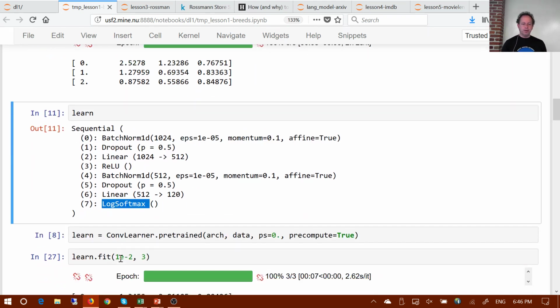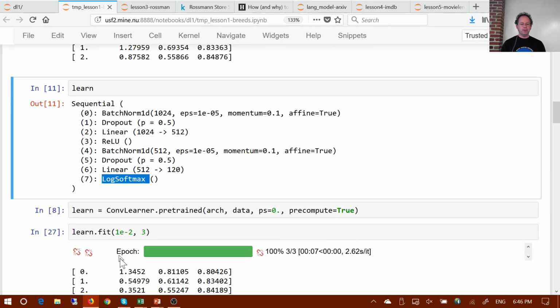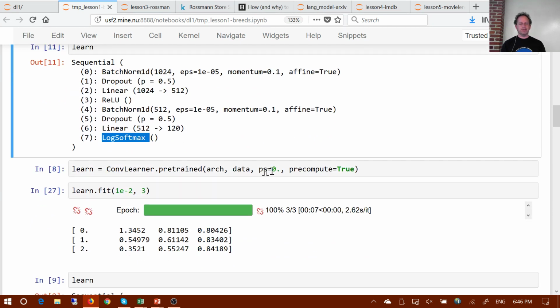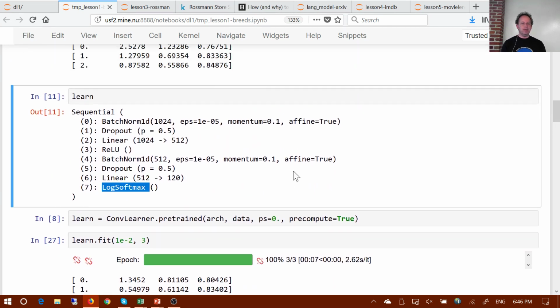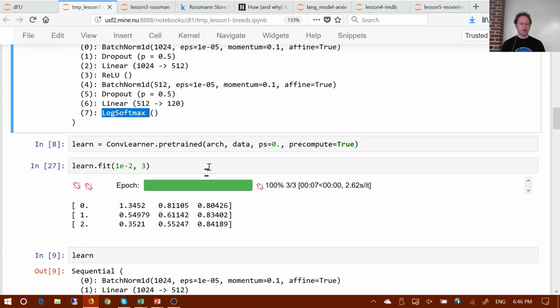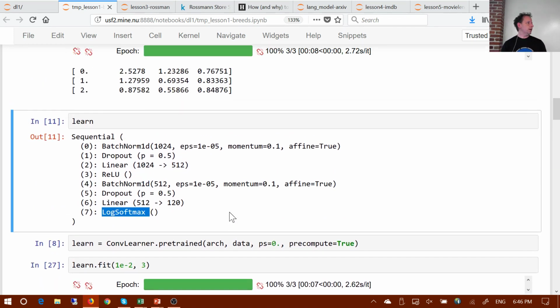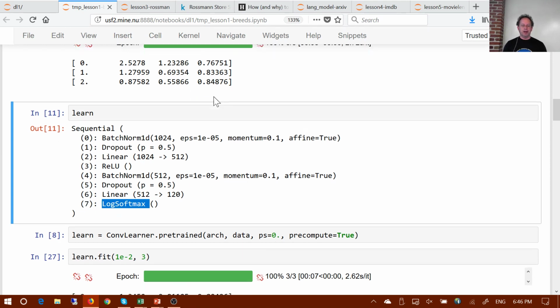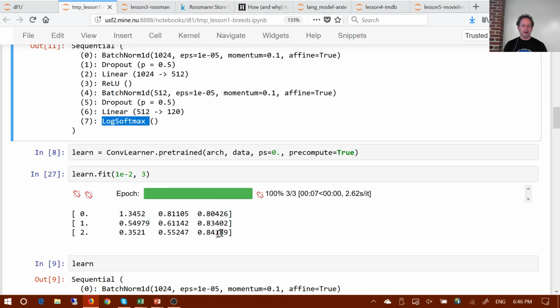So if we want to try removing dropout, we could go p's equals 0. And you'll see that whereas before we started with a 0.76 accuracy in the first epoch, now we've got a 0.8 accuracy in the first epoch. So by not doing dropout, our first epoch worked better, not surprisingly, because we're not throwing anything away. But by the third epoch, here we had 84.8, and here we have 84.1.